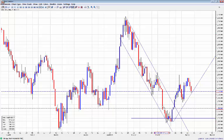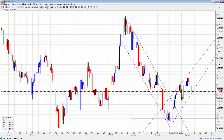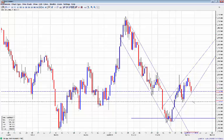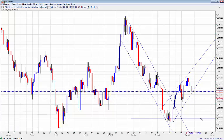I'm watching to see if gold is within a channel. I don't know yet, but I want to see if there's some significance to this channel. You can see these long upper wicks over here. Gold has had a hard time trying to break above 1200. Key psychological level, was unable to do it, rejected it several times, and it's below it again by just about $5.50. So I want to see if there's a continuation or a follow-through in the US dollar, if it's going to punish gold, and maybe see if gold tries to retest its recent lows.